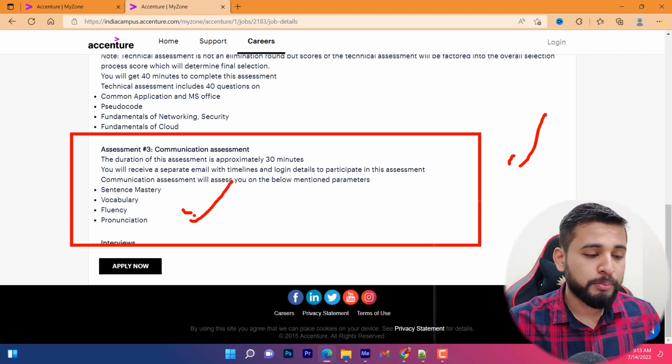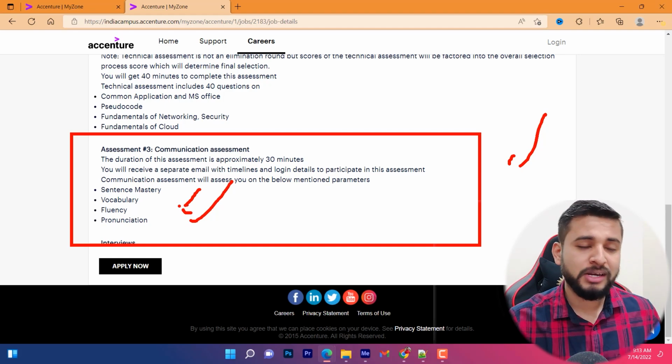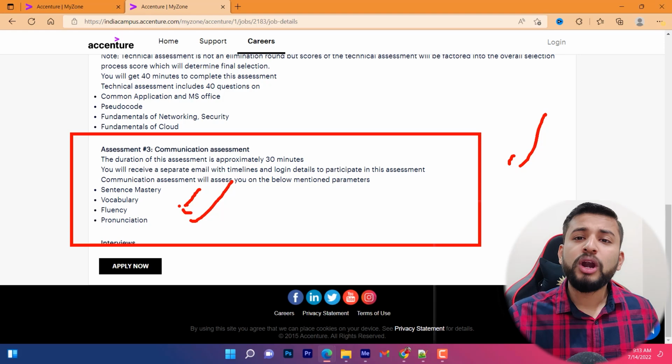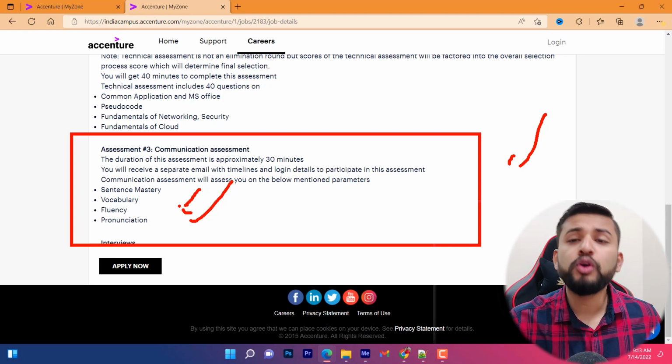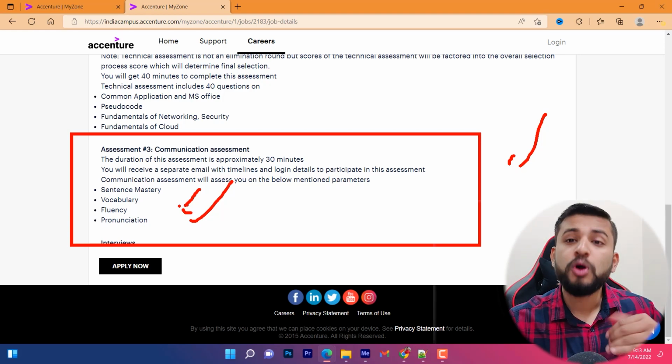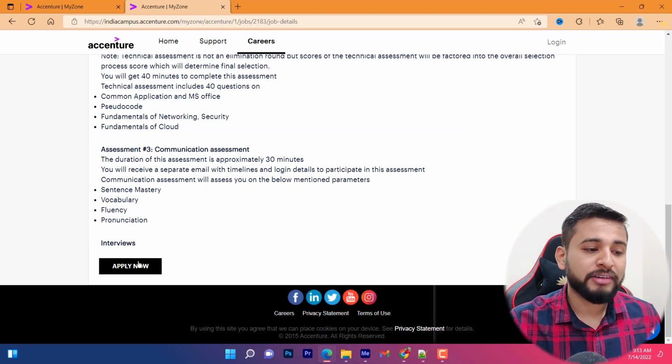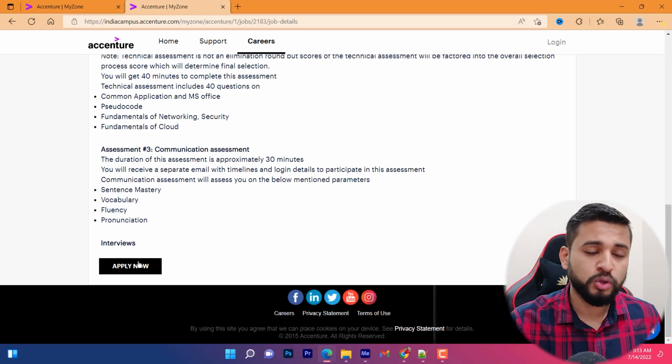And fluency, your vocabulary, sentence mastering. A sentence will be there, you have to read out that sentence, and that will be recorded. So according to your fluency, according to how you read and how you rephrase the things, that matters. From that basis only you will be given the scores. And after that, interviews will be started. So for preparation, I have already given you the materials. You can use those materials.